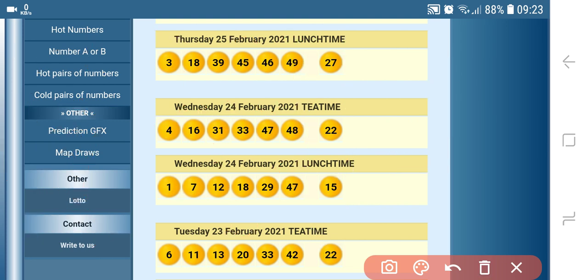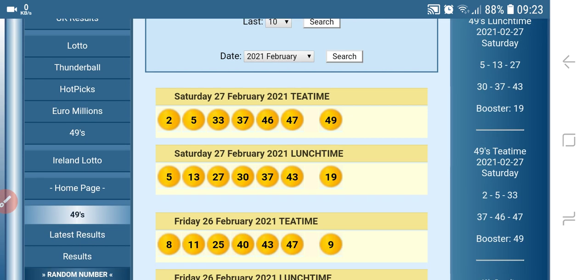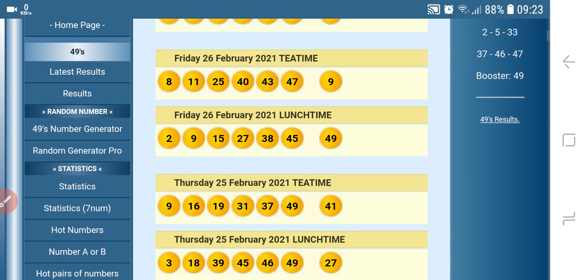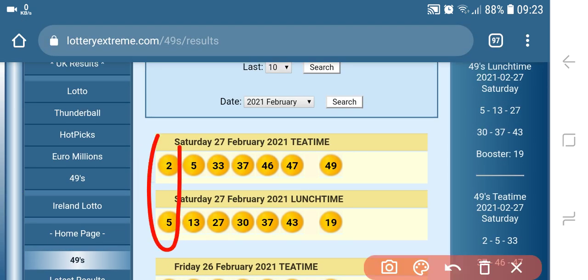17 were not there. So let us try to play 17 and 7, and 17 and 7, guys, can be together. If you see, a lot of draws have numbers ending with 7, all numbers end with 7. So let me try to predict, guys. Let me take my old phone. Okay, sorry.